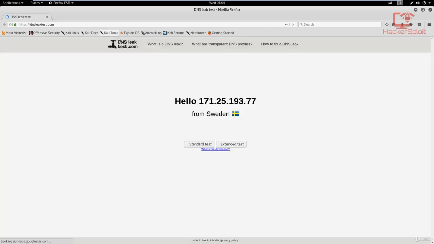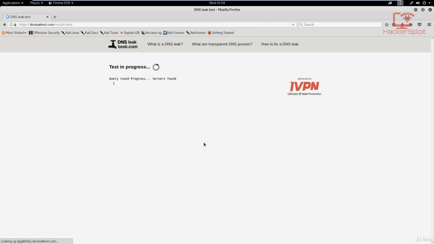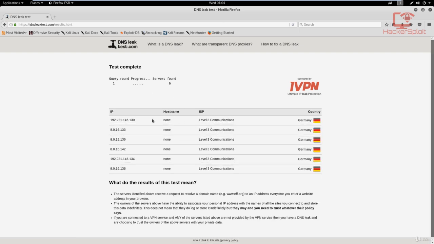As you can see, random chain is working. Give that a few seconds to load up, and you'll see that it is going to take significantly longer than with your VPN. And as you can see, from United Kingdom, we're now bouncing off to Sweden, which is quite different. I'm going to perform a standard test, and let's see what DNS we are given here. This should not load up. That's because we're using the Tor proxy, and it looks like we are using a German one, which is being provided to us by the proxy.